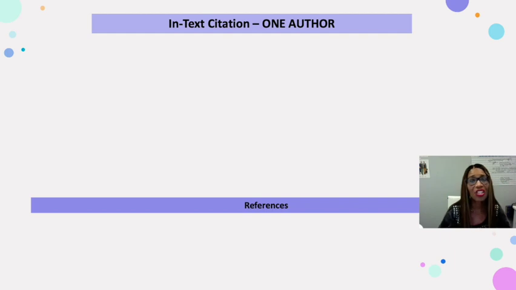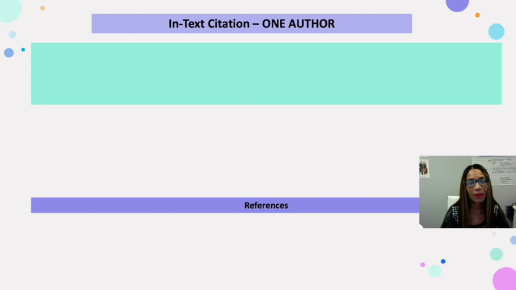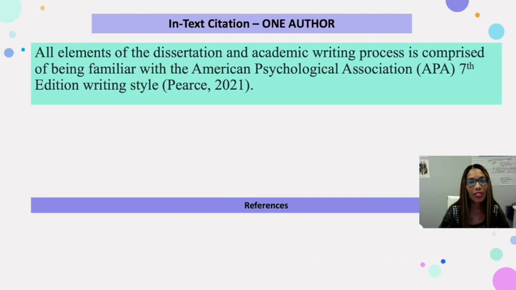So to start, in reference to journal articles, when you come across articles that have one author, it may seem plain and simple how you should reference this, but there are some changes that were made in how APA, the 7th version, wants things to be done. Here is the first example, where there's one author and we're doing an in-text citation. The author is placed at the end of the sentence, with the author's last name, comma, and the year of publication.